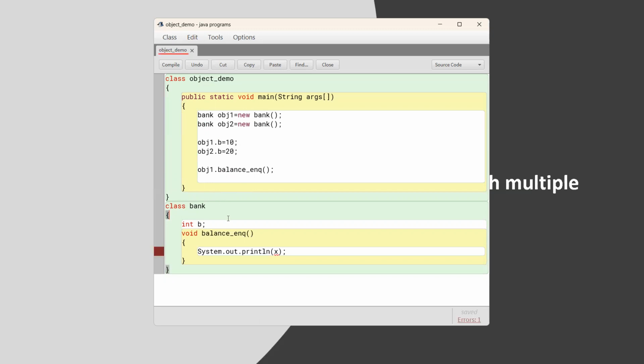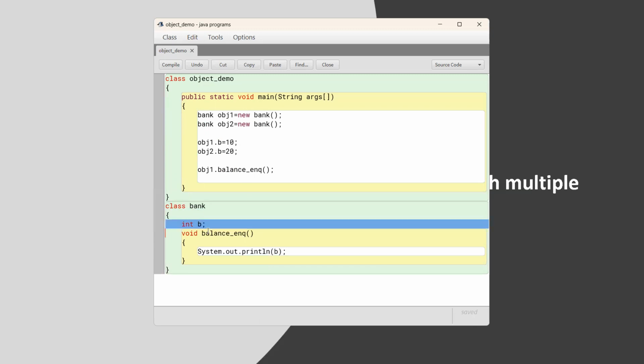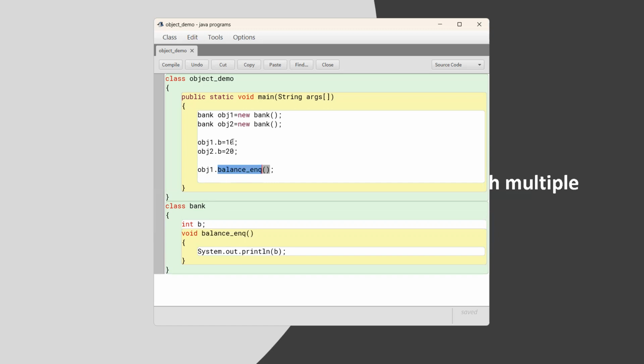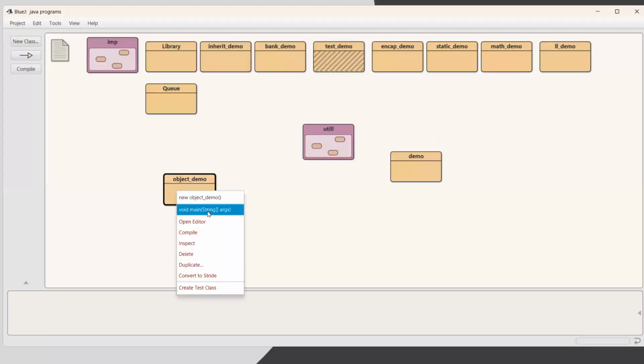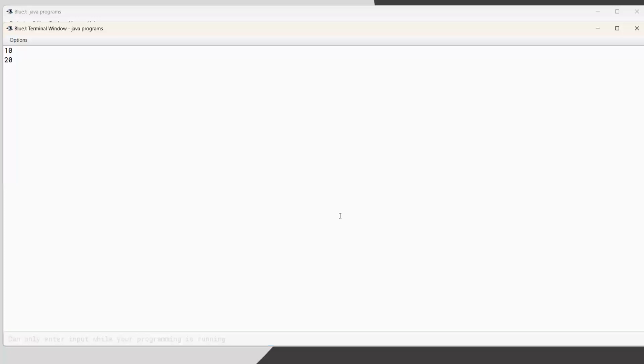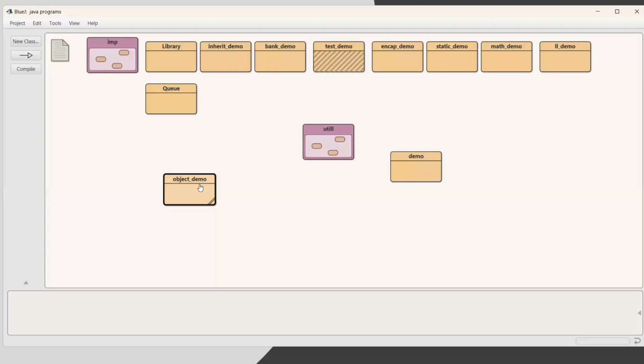So now, if I, okay, so it is something looks like a bank program. You have a balance, you are inquiring your balance inquiry, or you are printing your value. So if obj1 checks the balance, he or she will get 10. If obj2 checks the balance, he or she will get 20. Say something similar to that. If I run. So always we will refer to our first class where we have learned the class and object for the first time. So this idea is clear, I guess.